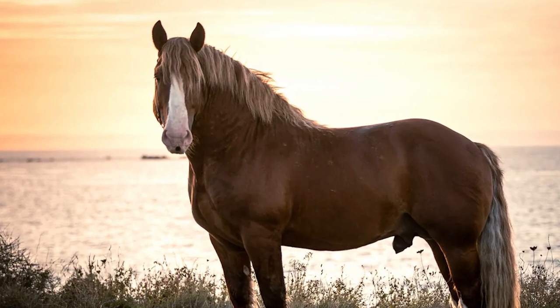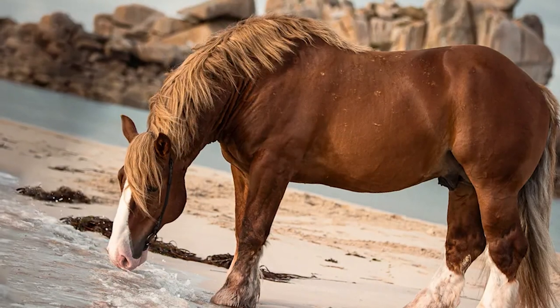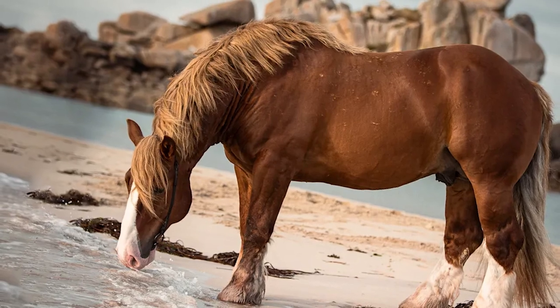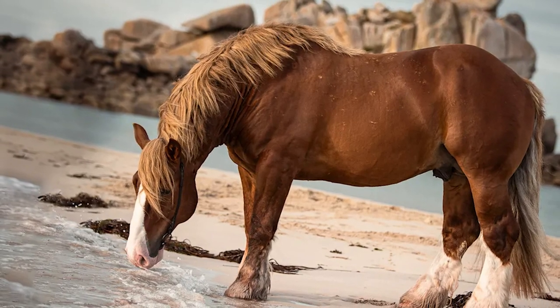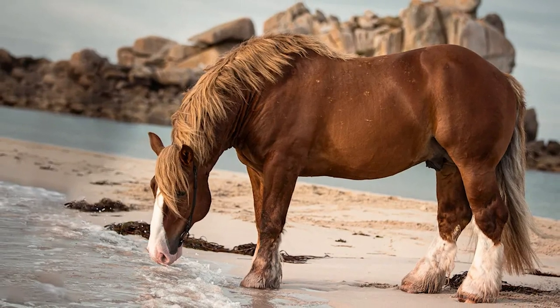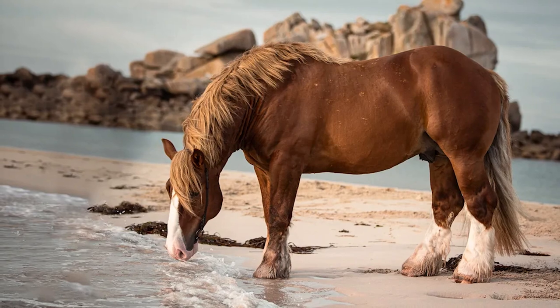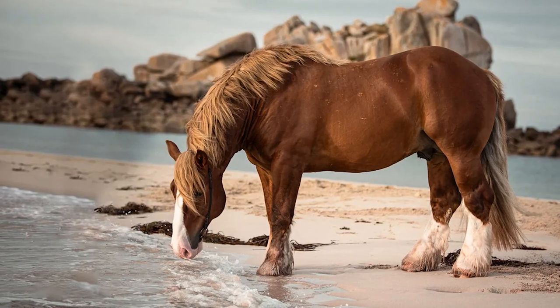As such, many people get themselves Breton horses for recreational purposes, and since they do have a very comfortable gait, they are also amazing when it comes to being ridden around all day long. While children are not allowed to ride stallions according to the general rules of the US Equestrian Federation, they can still play around with Breton foals if they want to, and even ride them around.